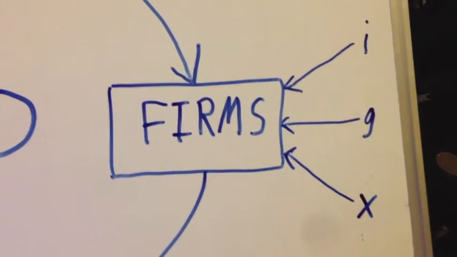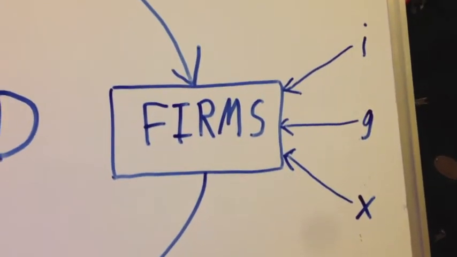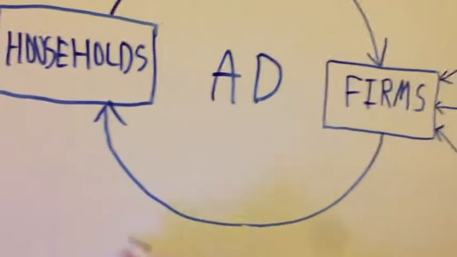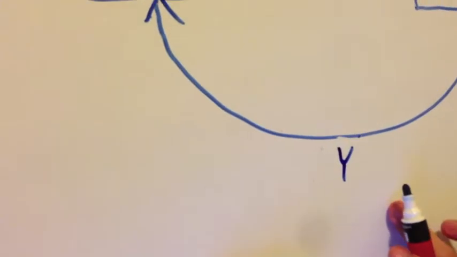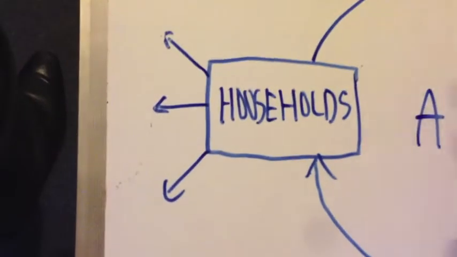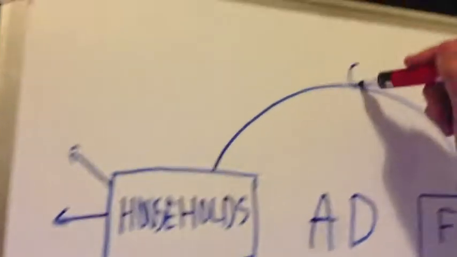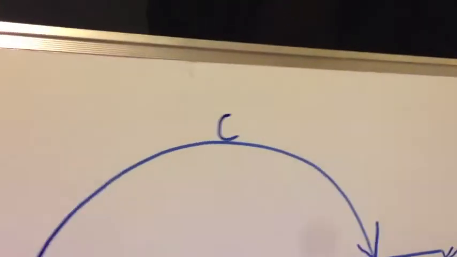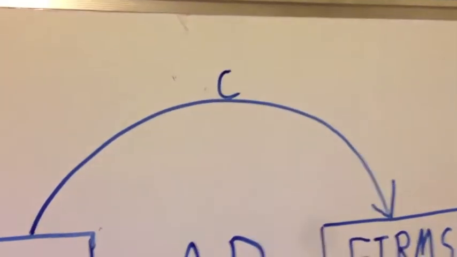The money then comes in to domestic firms. Money flows from firms to households by way of income. This can be from profits, wages, shares, and many other forms of loans. Income flows from households to firms by way of consumer spending, for example, spending on a packet of crisps.